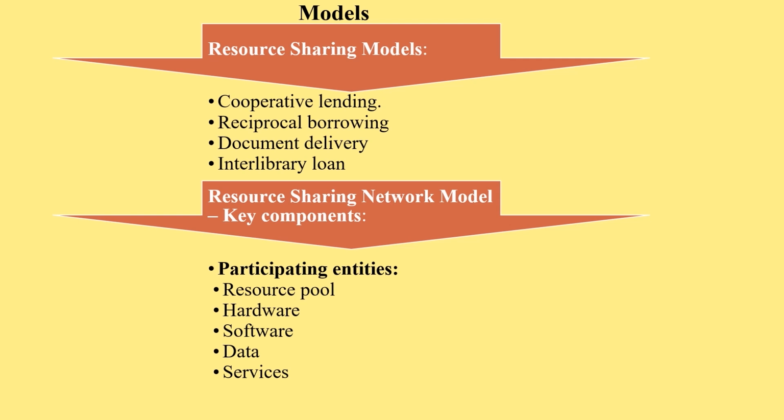Then the resource pool: a collection of shared resources. The hardware pool includes servers, storage devices and cloud computing. Software applications include collaborative software; if we use the Koha software, it is collaborative development, platforms, tools, databases, data sets and information repositories. Then services: access to specialized expertise and technical support, because I may have a good experience with DSpace and I may have a good experience with Koha, so they can exchange their ideas.